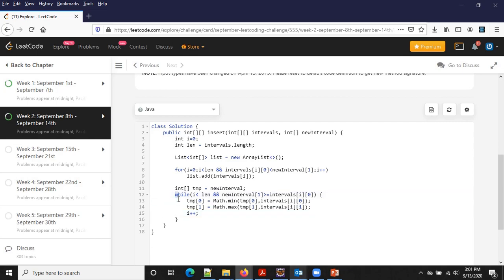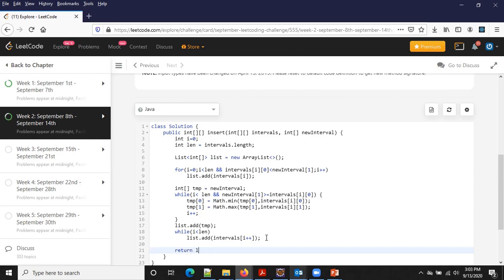Once I'm done with this, I know that my temp variable will now have the merged value for the overlapping intervals, right? So I can directly add that into my list. After that, at the end, the list will have all the merged elements and non-overlapping elements. So now I need to return the list, but it should be returned as an int array, right?